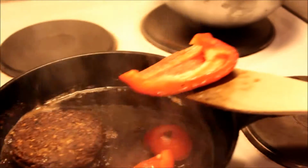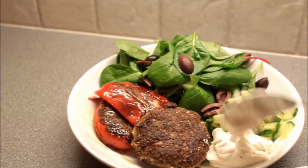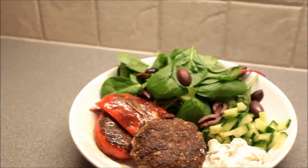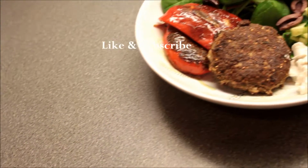And now the capsicum is nice and charred, a little bit too charred I would say for my liking. But there you go. Top it off with some tahini sauce made with yogurt and tahini, lemon juice and salt. And if you want, you can add garlic in there. Bon appetit!